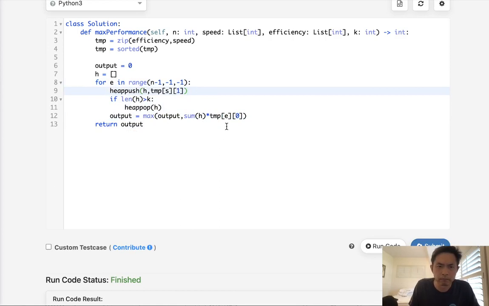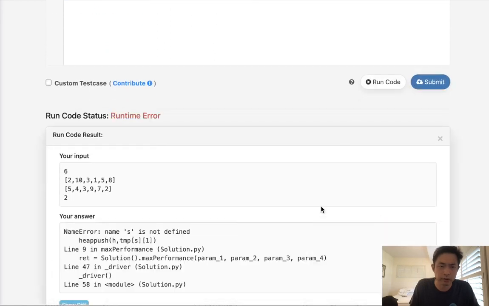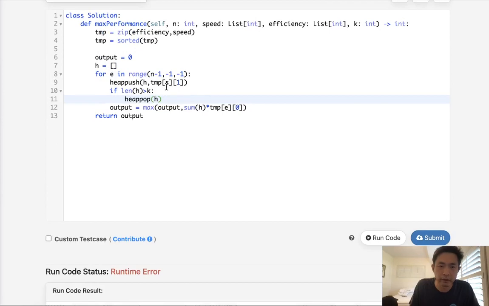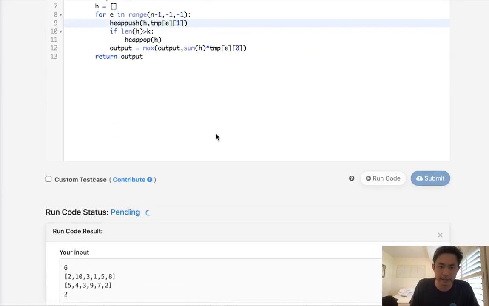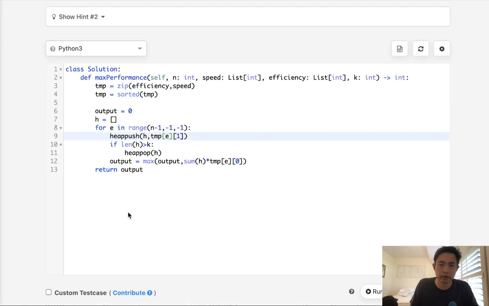And yeah, this would pretty much be the same. Let me make sure this works first. Oh, of course, we don't have that. This would be E. Yeah, because we're just adding at the same time now. Okay, so that would still work.